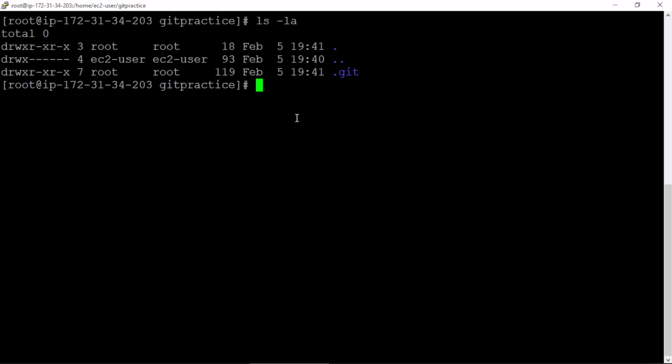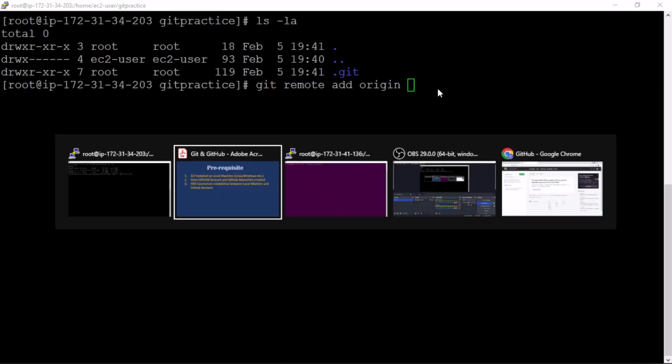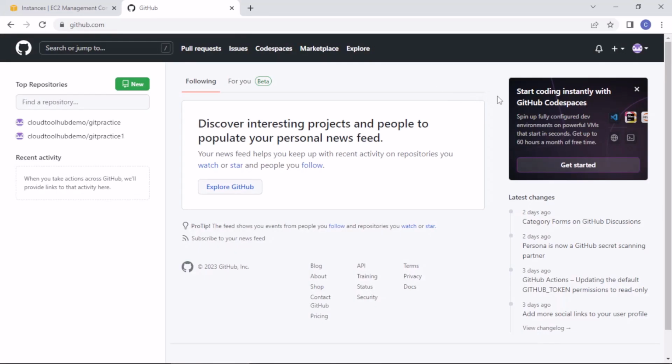The next command I would like to show you is the git remote command, which helps in setting up the details of your Git repository on your local machine. And how exactly that happens is git remote add origin. And after that, you require the SSH URL of the GitHub repository. For that, you need to go to GitHub.